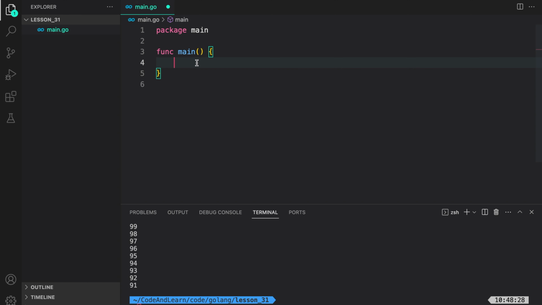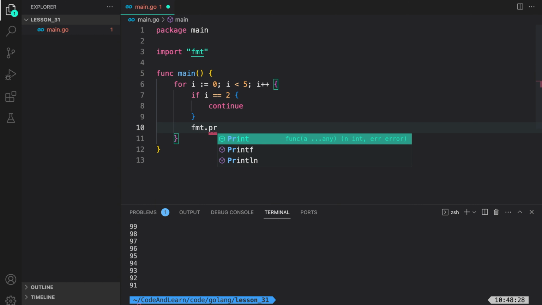So here I'm just going to create a for loop with a for clause. For i equals 0, i less than 5, i++. Here we are going to add a condition for continue. So here we say if i is equal to 2, we want to continue on to the next iteration, and then our code block for the for loop, fmt.Println(i).